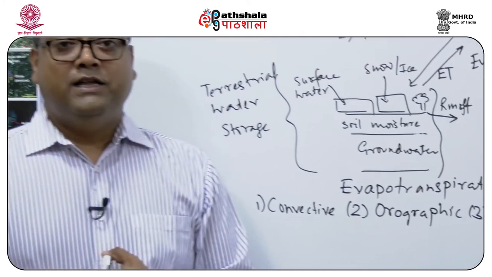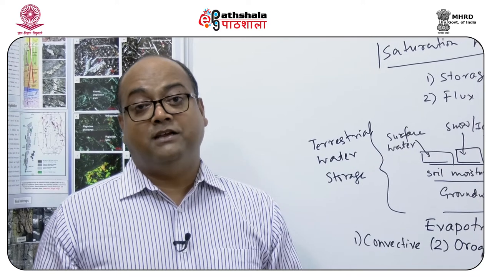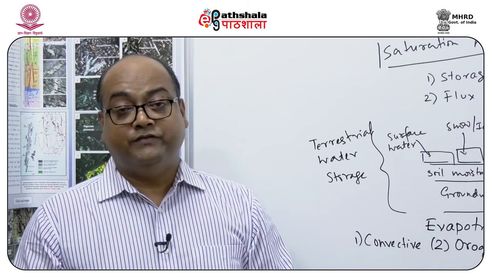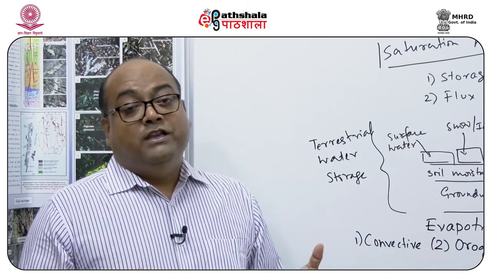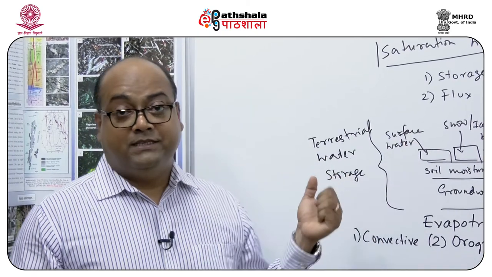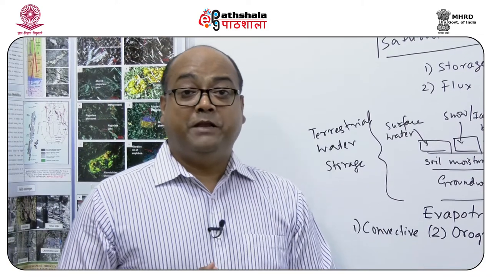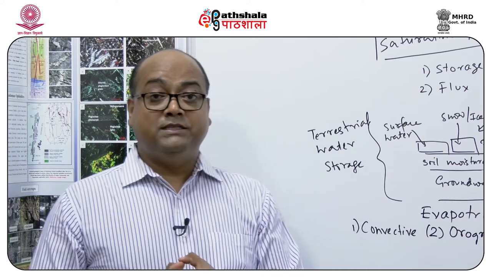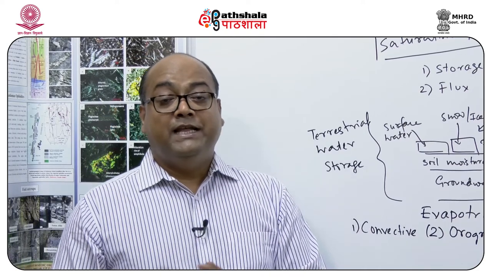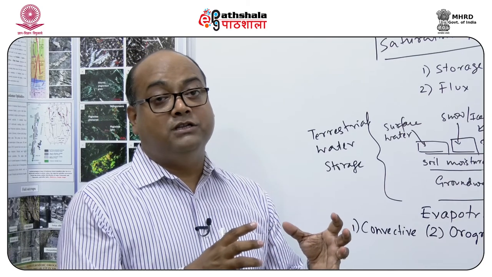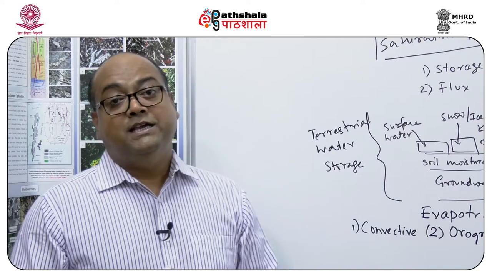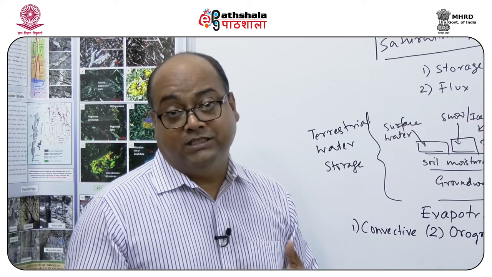Convective, as we know, is when the land surface gets heated, and the air near the land surface becomes warmer, so it starts rising in the atmospheric column. This is a way the condensation can take place. Another is orographic, which has to do with the topography of the surface. Sometimes the air parcel hits the side of a mountain or a higher elevation, and the air is forced to rise. Because of that, again, condensation takes place.